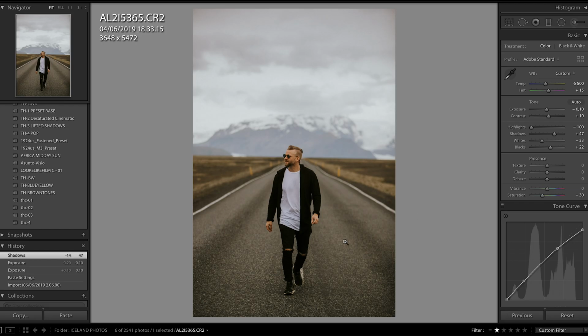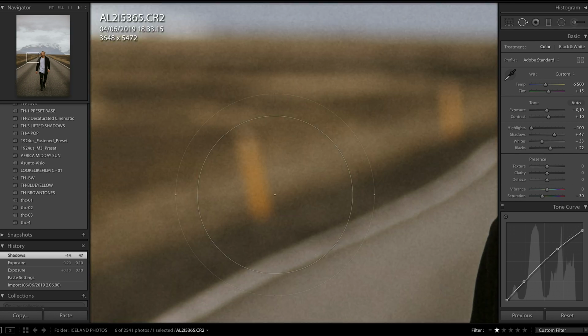And tip number 3 on how to make your subject pop out is using HSL, and specifically the luminance tab. Now here I have my brother Matty. He's walking down the road. Let's do first tip number 1. So let's remove the distractions.